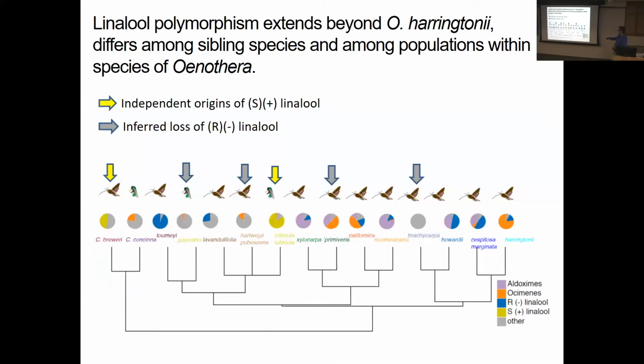Here, this is a switch to bee pollination. This one here is still being pollinated by hawkmoths, like some of the populations of Oenothera harringtonii. This one here, Oenothera brachycarpa, has the largest flowers in the genus. It makes no scent, and it makes no sense. It is almost entirely vegetatively propagating at this point, and it's being destroyed by Mampha. So we don't know how they're finding the flowers, but they've almost given up on pollinator display.